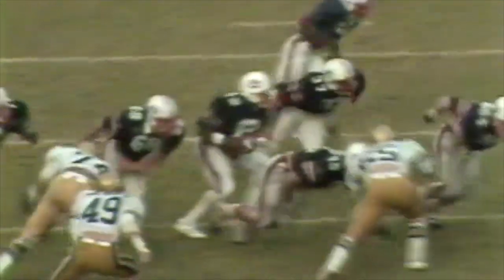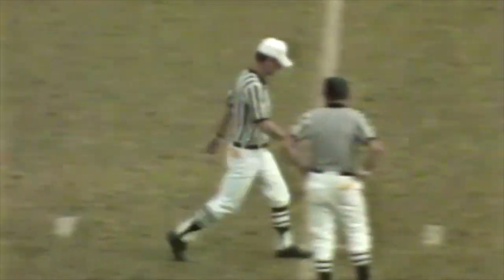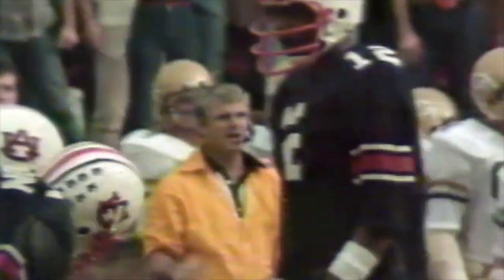Well, we can see it again on the replay here. You don't see too much defensive holding. That's the call in this case. Brooks taking the pass from Thomas. Tries to get away, hit very hard. Down he goes, and no indication of the hold there. Well, we couldn't see it on the replay, but I believe what happened, the flanker who was out of the play was being held by the cornerback from Georgia Tech. That's a big break for Auburn. That's a much-needed first down, and it gets the Tigers out of a hole.